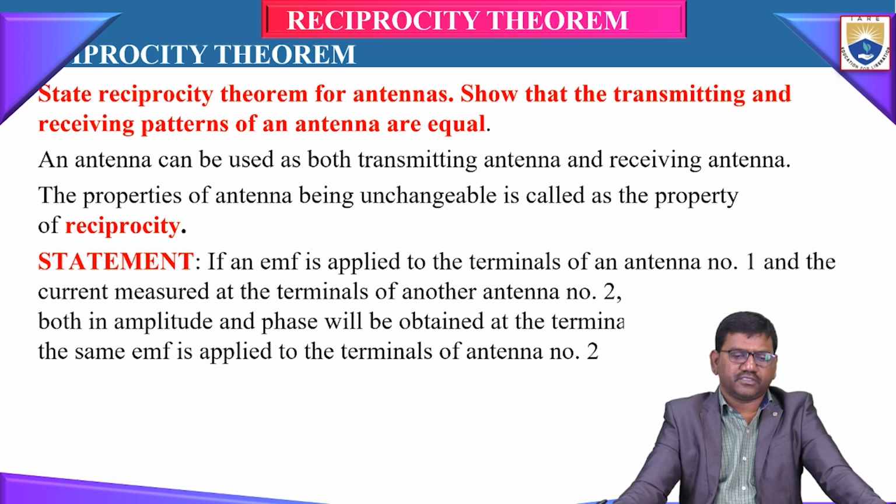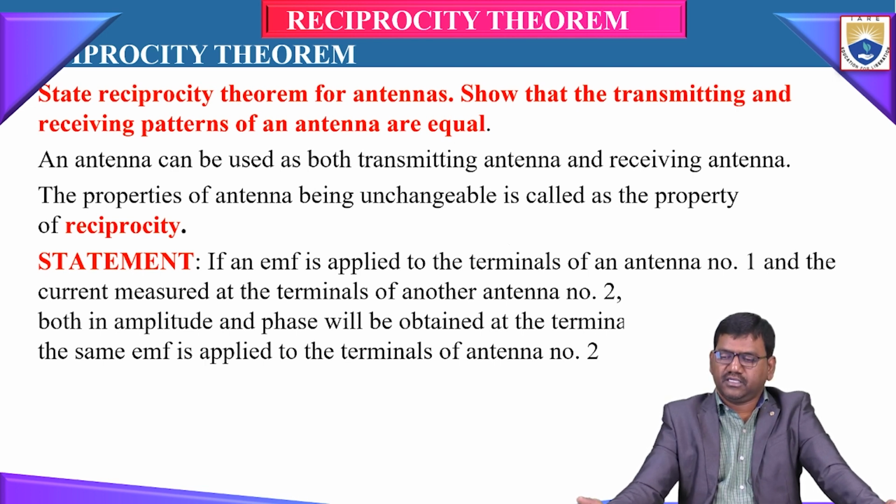The reciprocity theorem. State the reciprocity theorem for antennas and show that the transmitting and receiving patterns of an antenna are equal. An antenna can be used both as a transmitting antenna and a receiving antenna. The properties of the antenna being unchangeable is called the property of reciprocity. There are two statements of the reciprocity theorem.